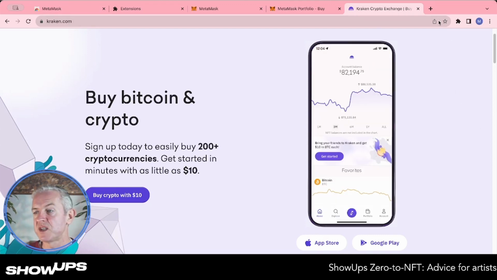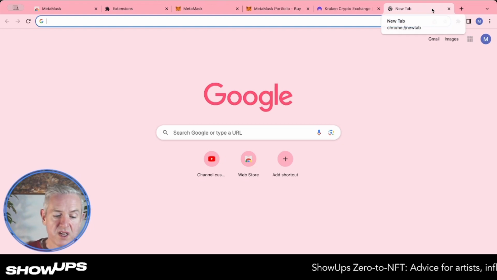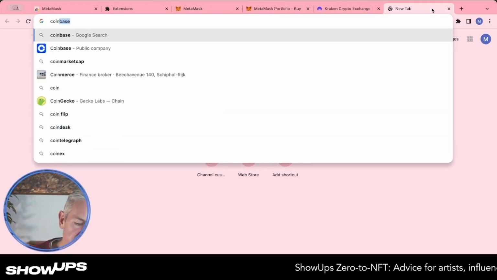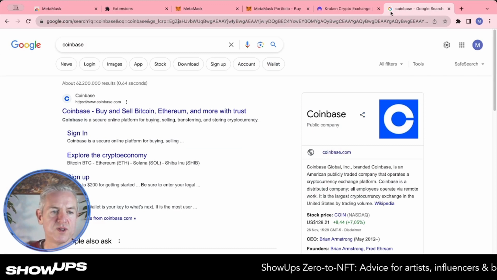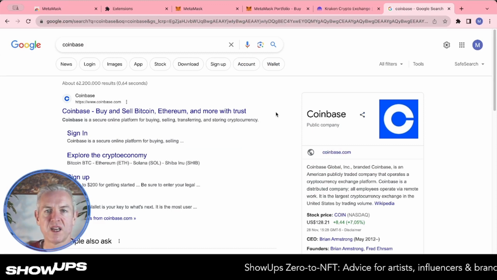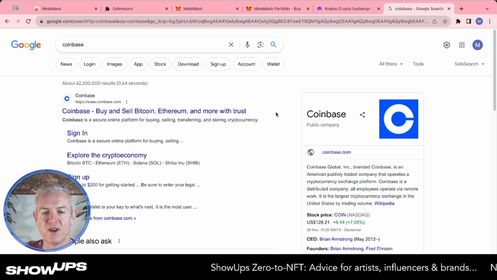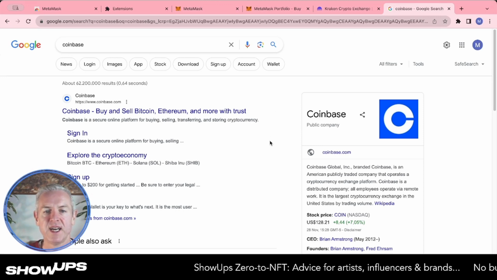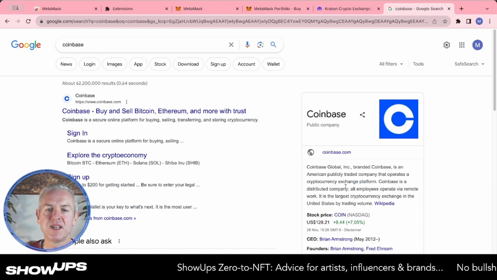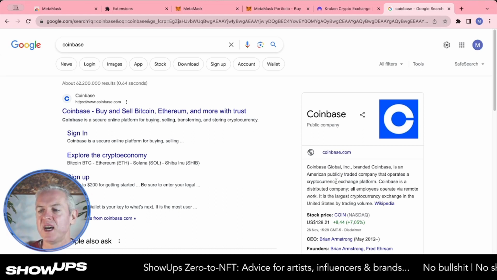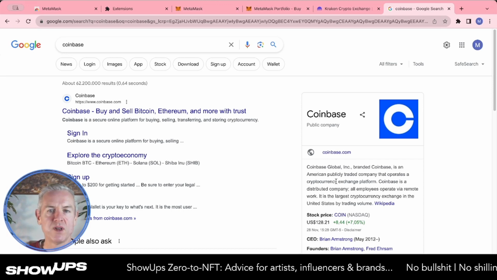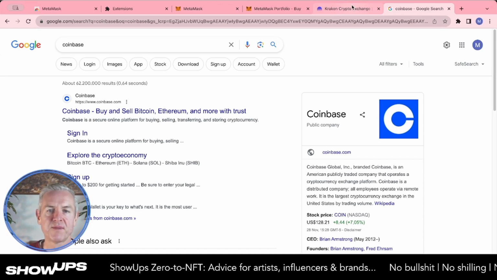There are many more exchanges, but these are two that I personally trust. I can't guarantee anything, but I can tell you that I would trust Coinbase and I would trust Kraken with my own funds. Both of these have been around for about 10 years or more. Coinbase is a publicly listed company in the US. Kraken has banking licenses in the United States and Europe and in various countries around the world. So I would trust both of these.